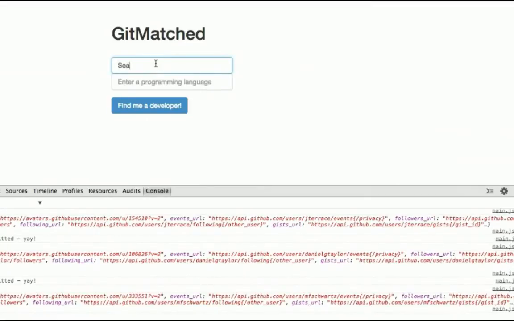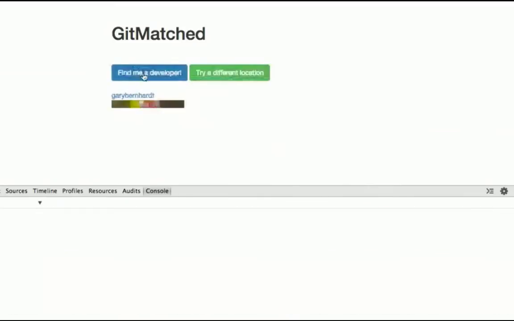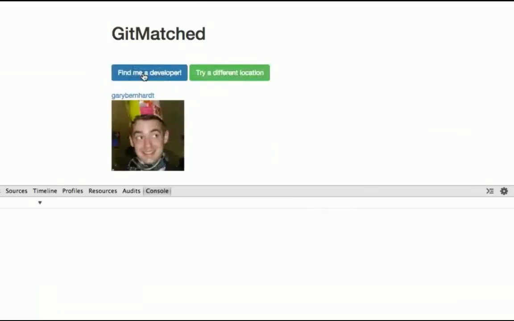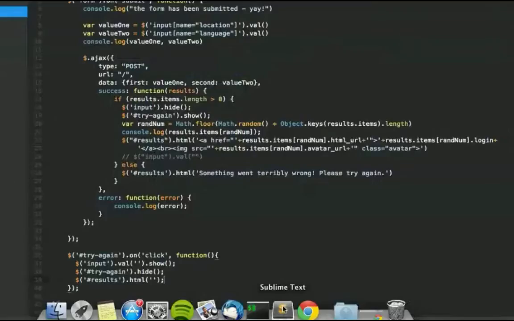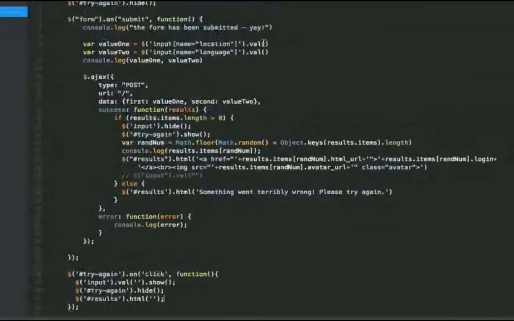So if we search for Seattle and Ruby, when we click that find a developer button, it is redoing that entire process over again. It's doing everything in here again.